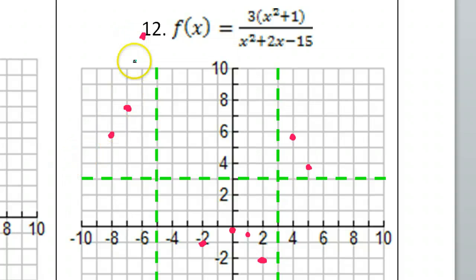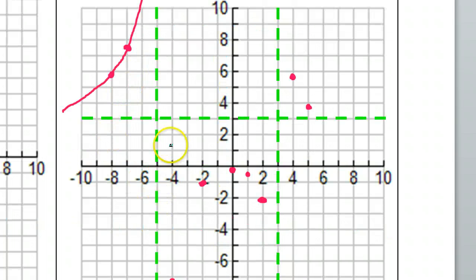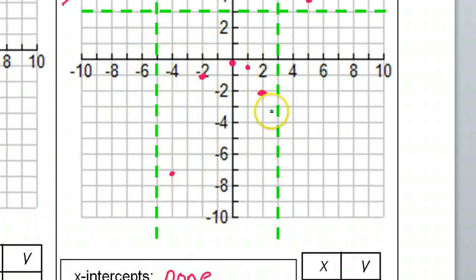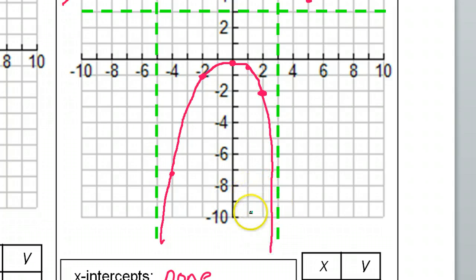This is sort of a wide branch over here, so I feel like it's doing maybe something generally like this, especially since I got that extra point up there sort of showing me. Now down here you see how it's bending back around, and we've got our asymptotes here, so it must be doing this type of thing. Okay, and then this is doing the same type of thing over here. Alright, so that's what's going on in there.